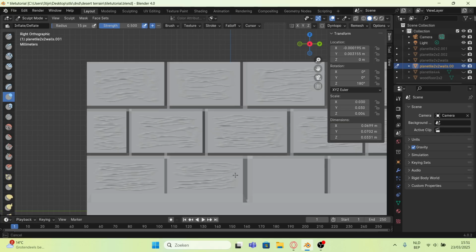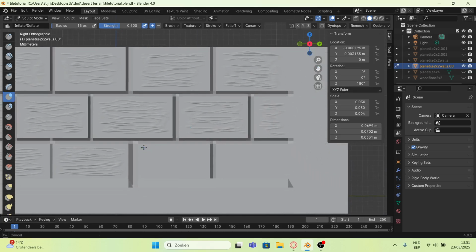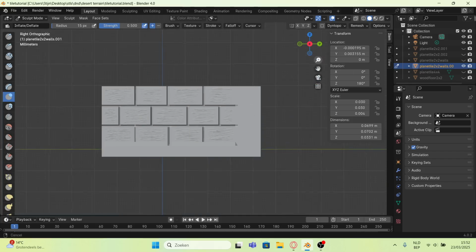Last 2 stones and we'll be done. There you go.